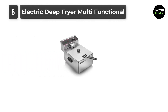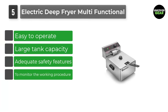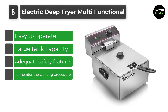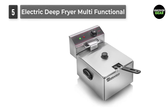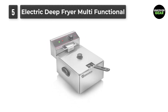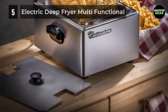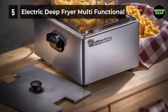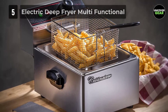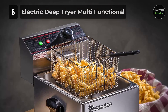Number 5: Electric Deep Fryer Multifunctional. This is the last product on our list of the best commercial deep fryers, and it's a decent one. The tank capacity is massive — even though it features a single tank, it can hold almost 13 liters of oil. That's why it's ideal for commercial uses like supermarkets, restaurants, snack bars, and fast food shops. The heating system is quite advanced; it provides the perfect frying temperature for healthier fried foods. If the temperature controller breaks down, it can cut off power automatically — a great safety feature for customers.